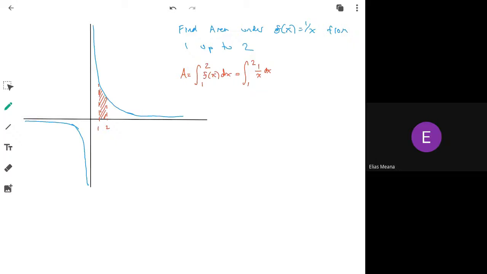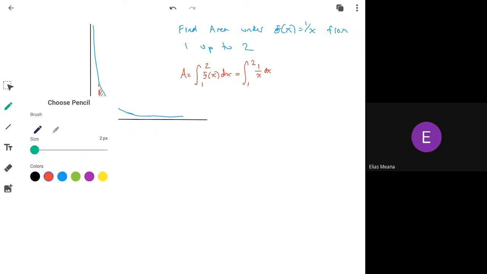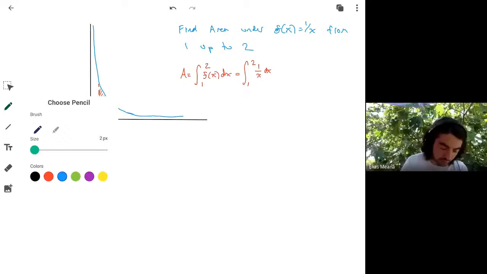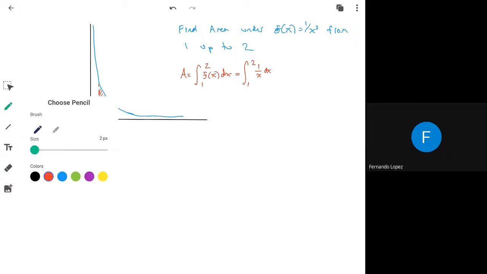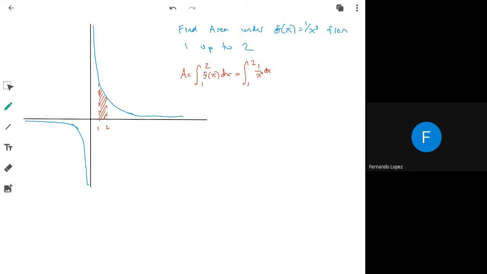So, oh, you know what? Let me change it ever so slightly. It's not going to actually change my picture or anything at all. Okay, I'm just going to put an x cubed here. I just remembered that I did one. Is it just because you told us that n cannot be minus 1? It's the exception. That's the exception. I didn't realize that.